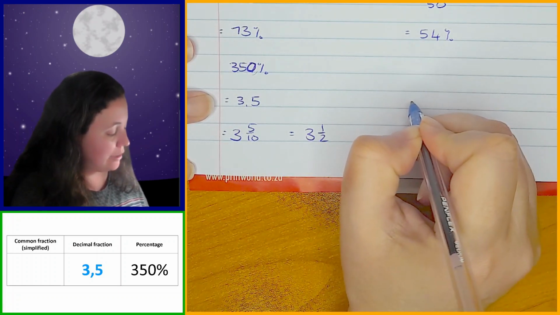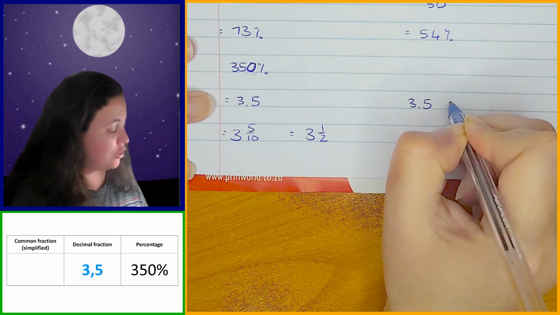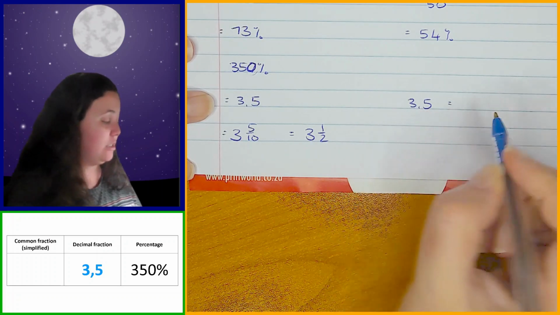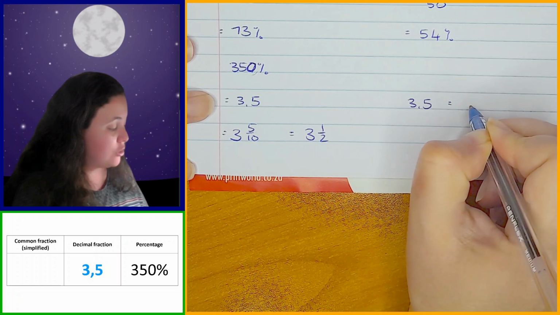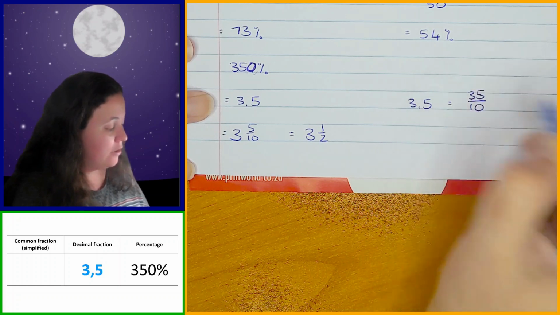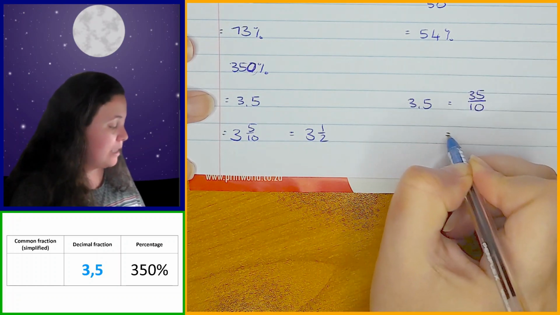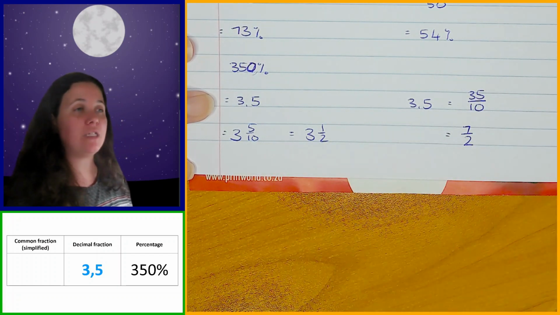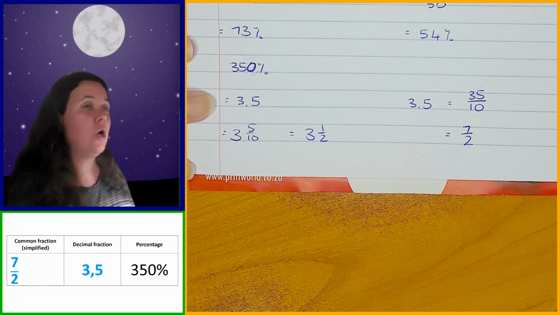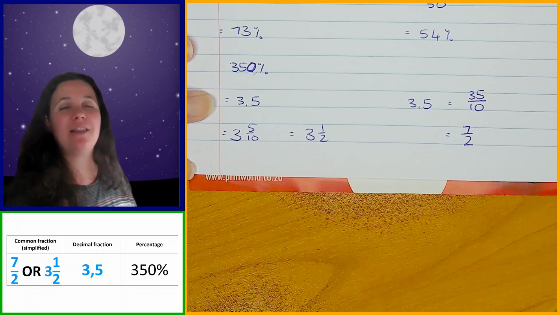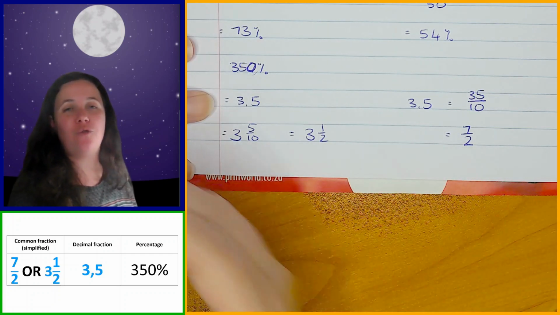Or you could also take that 3,5 and write it as 35 over 10, by saying the 5 is in the tenths position, so I'm going to have something over 10, and I just write the whole thing over 10. So it's going to be 35 over 10, and then I can simplify that by dividing both of those by 5, and that gives me 7 over 2. And 7 over 2 and 3 and 1 over 2 are the same as each other. So over here you could have had 7 over 2 if you worked with it as an improper fraction, or you could have 3 and 1 over 2 if you worked with it as a mixed number. And that is how we convert between equivalent forms of fractions.